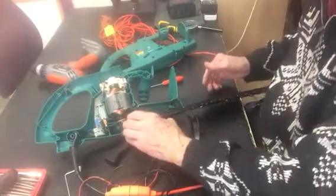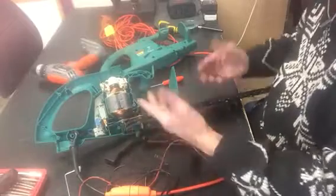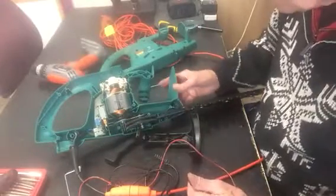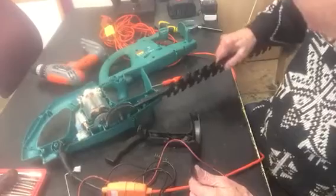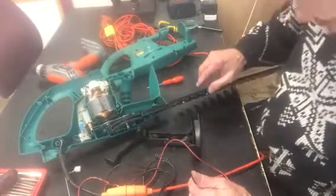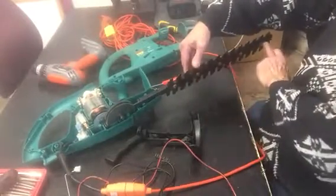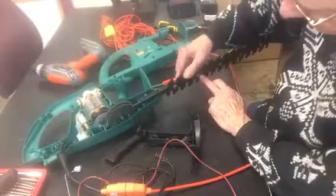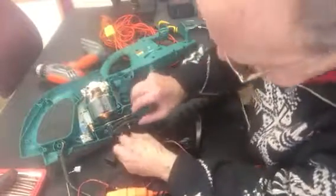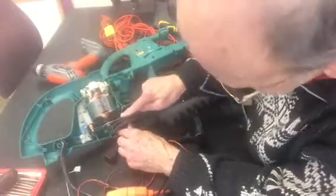Yeah, watch your fingers. I nearly got mine then. I'm not going to take the blades out, it's too mucky. But I would imagine you'll have to take out these screws here, these bolts holding the blade in, and then this will slip away from, no it won't because it's in that metal there.